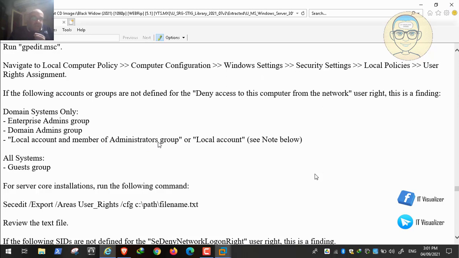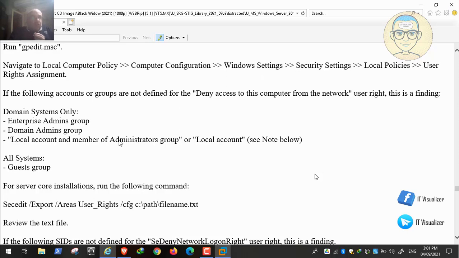So how can we access the member server? Local account and a member of administrators group. So this should be taken into consideration. And the guest group, this is the unauthenticated users. So it is blocking enterprise admins and domain admins. This is normal. And the local administrator, this is something we need to take into consideration.